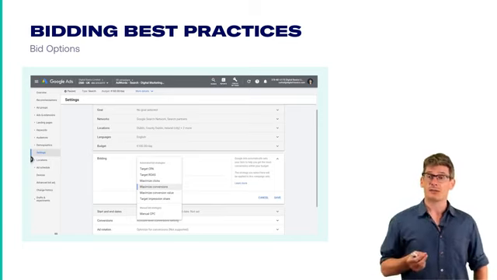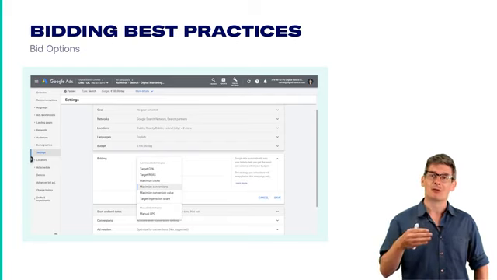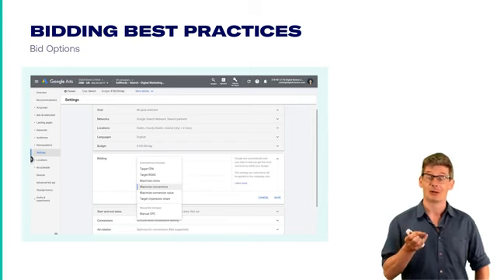Further to target CPA, when you're an e-commerce site, we have target ROAS, which is return on ad spend. So it will work towards how much sales you expect to get from your budget. Target ROAS is very much e-commerce driven, works great over time if you've got very high conversion campaigns, and is definitely one worth testing.